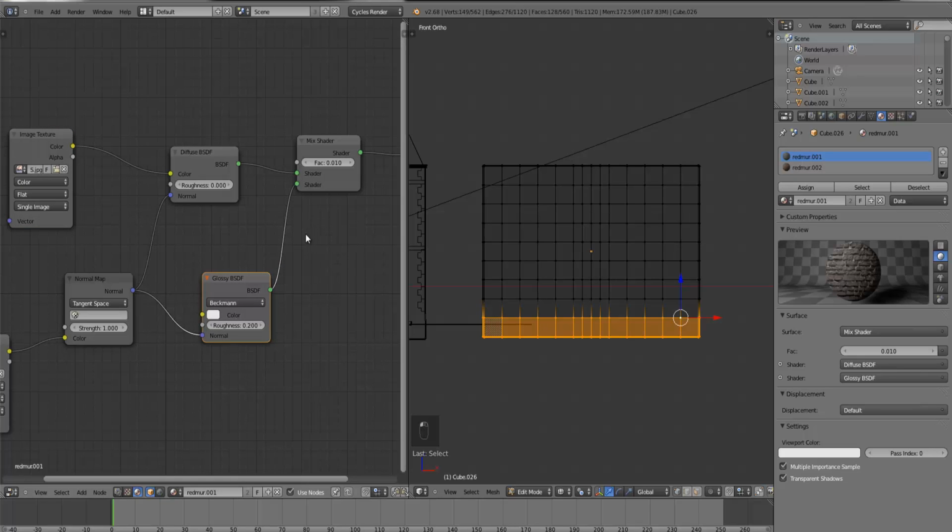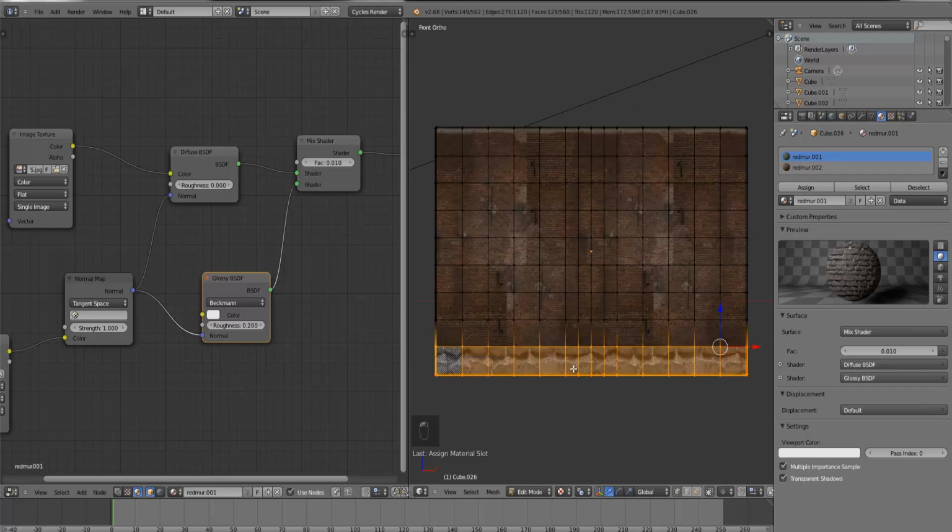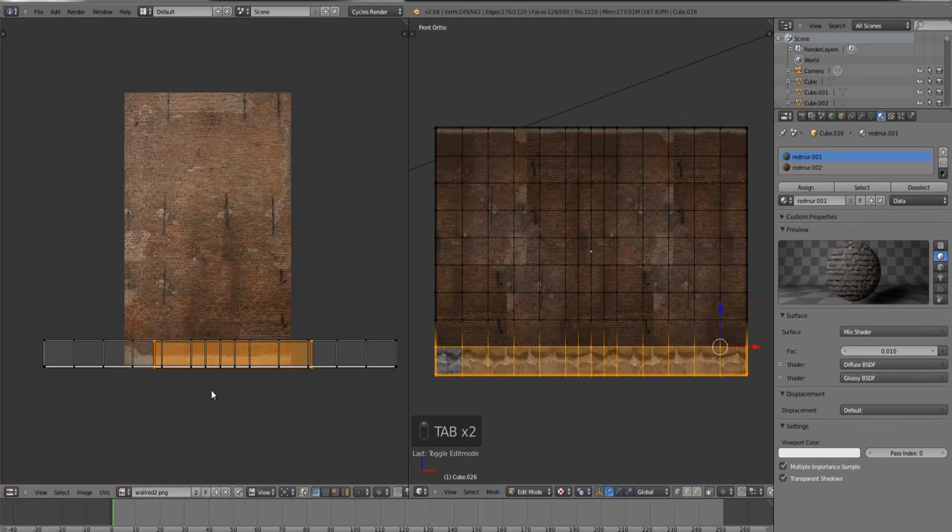A lot of people use a specular map. That's also a way, but I figured out that this also gives really nice results, so I'm going to use this. So I'm assigning it, and we go to the texture mode, and we already can see some breaks there, but we want to make them a little bit better.